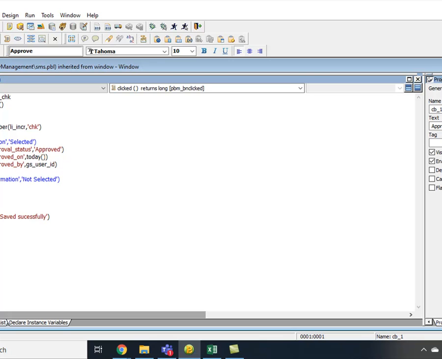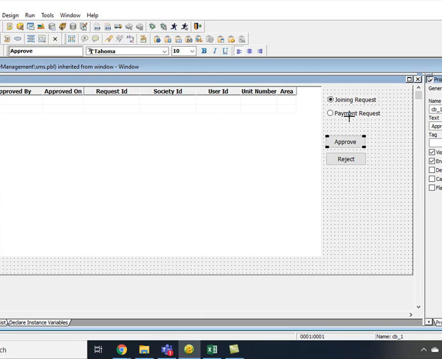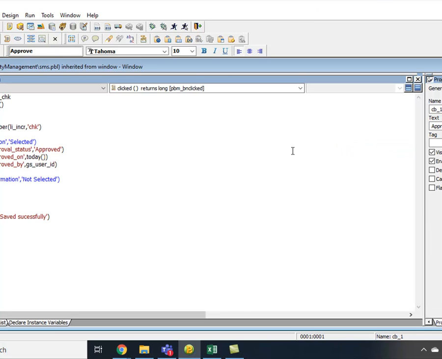Now what we will do is, when this is checked, what is this name? RB2. Let's keep some good name. PAYREQ. Okay, and then this is JOIN_REQ.